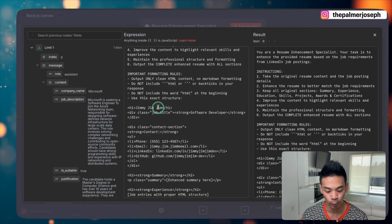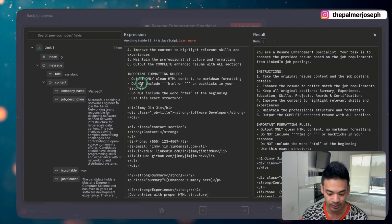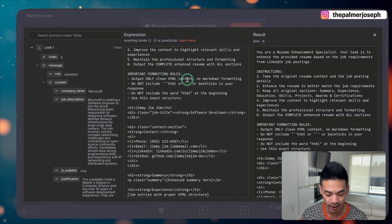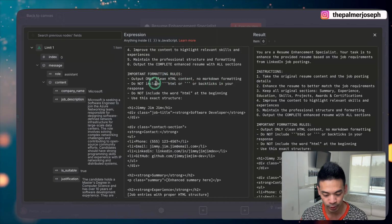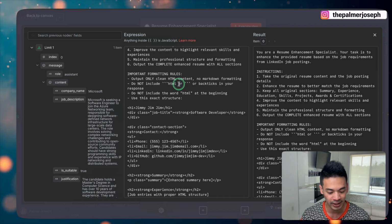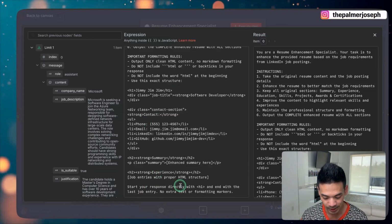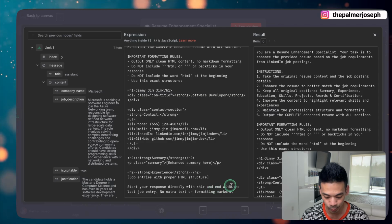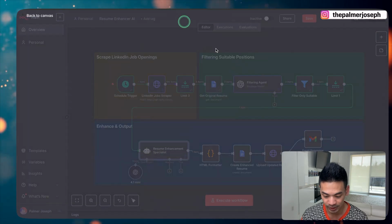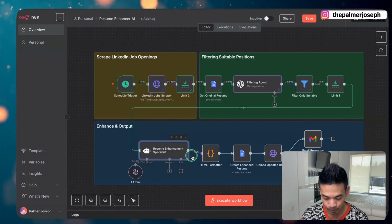This is something I played around with for quite a while, because every time it came back out, it was all jumbled up into this mess. So this is more reactive prompting, basically telling it to output only HTML content, no markdown formatting. Don't include any HTML stuff in the output, because I saw that a lot. So I had to give this prompt, and I gave an example of what it should look like. And start your resume directly with H1, which is heading 1, the biggest one, and so on. Done. It's already been pinned, so I'm just going to press play. Don't want to waste your time. It pushes out the one item.